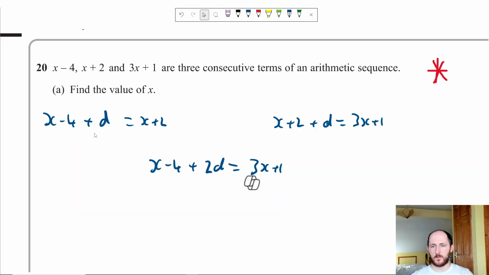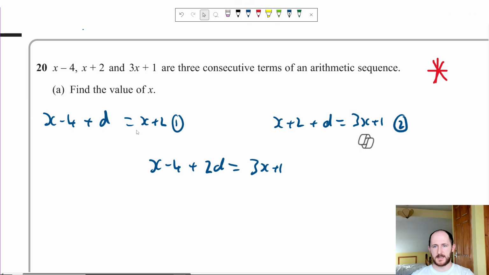So what could we do then? Well, I would just make this a simultaneous equation, right? So I might not use this one. I think I'll just use the first two that I wrote. By the way, there are other ways to do this. Just pointing that out. For number one, I'm going to move all of the letters to the left side, all of the numbers to the right side.